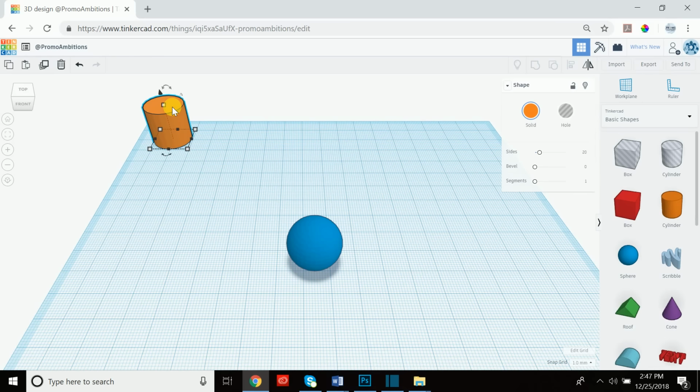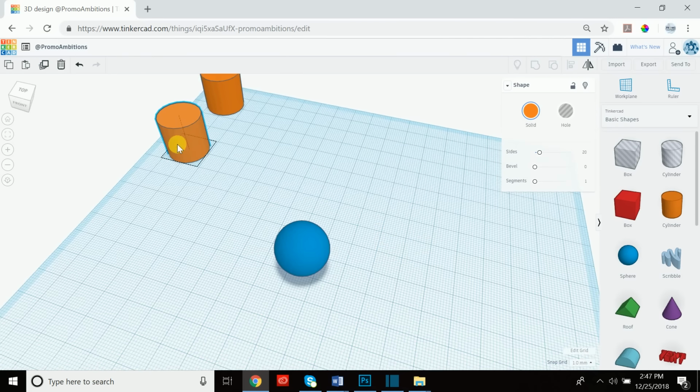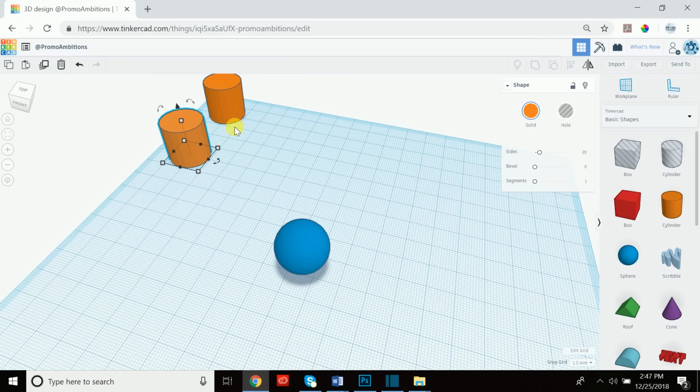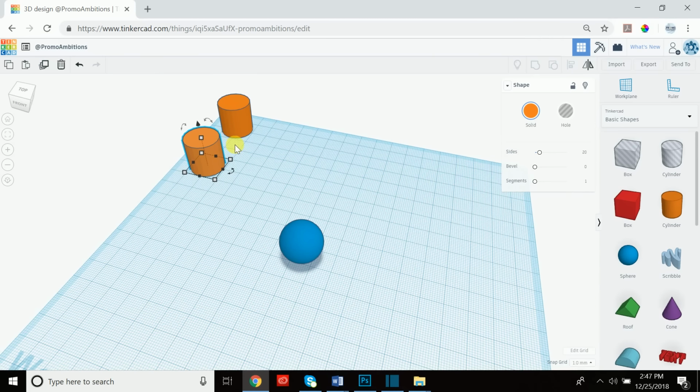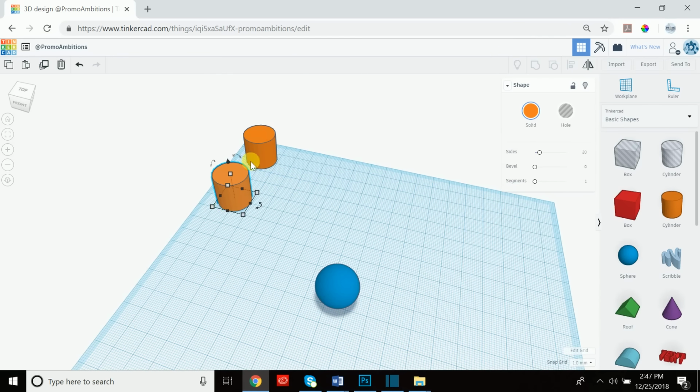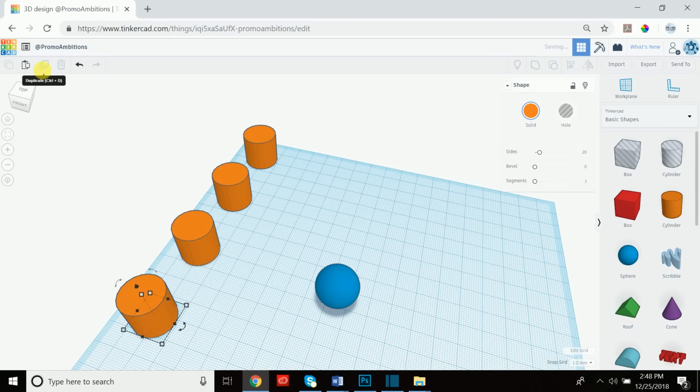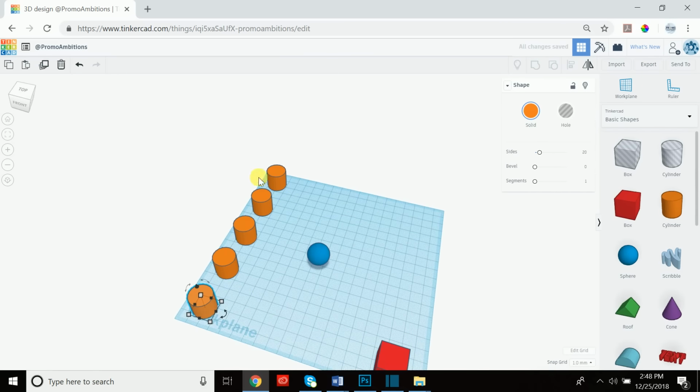If you click an object and you duplicate it and then stretch that object over here, now without clicking away while it's still selected, if you want to duplicate it again, it will create an object that's equal distance from this object because Tinkercad still remembers the distance. It has that memory. So if you duplicate it, now the cylinder's here. If you duplicate it again, the cylinder's there. And you can keep going, and they will be at equal distance to each other. So again, let's delete these by selecting these 4 and clicking delete.